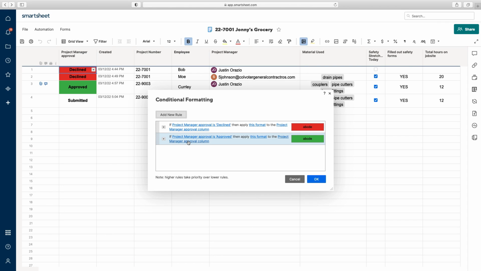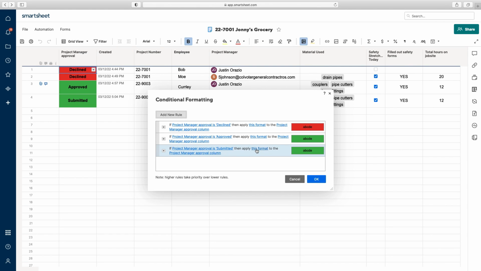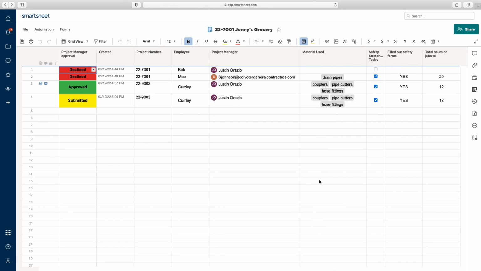And say you have a very specific conditioning rule, but you want it to be quicker for you to clone this and copy it over and over and over. You can click here, you can click clone rule, and it pops up right here. All right, let's clone it, and we'll change it to, instead of approval, it's submitted. Let's make sure submitted is chosen. Maybe the format is yellow. All right, there we are. We'll click save. So now anytime something is automatically done, it's already green. Look at that, huh? Go ahead and delete.